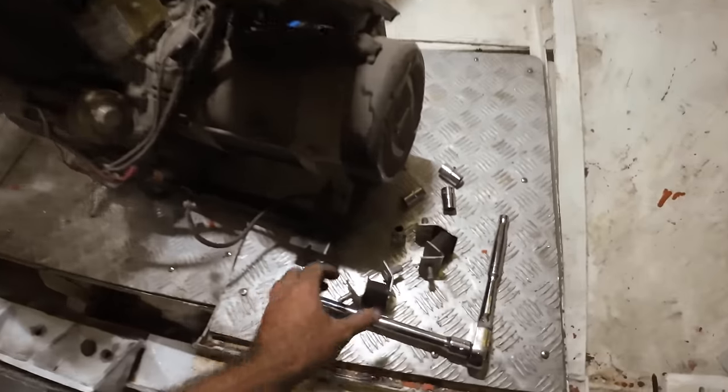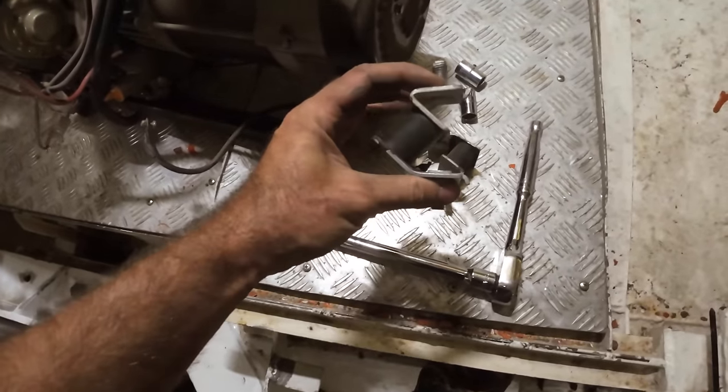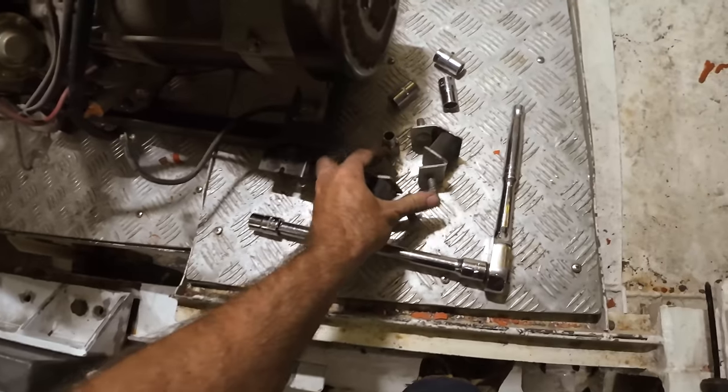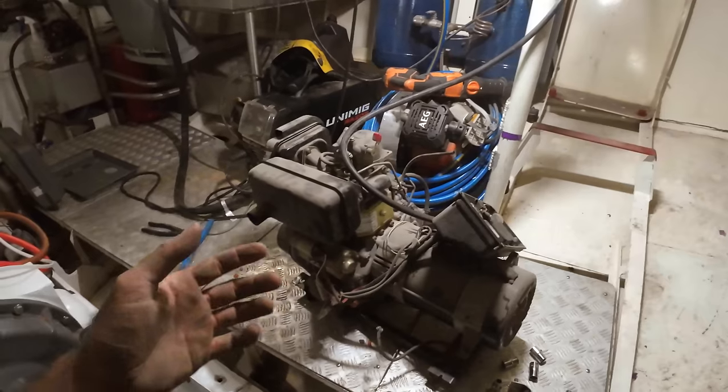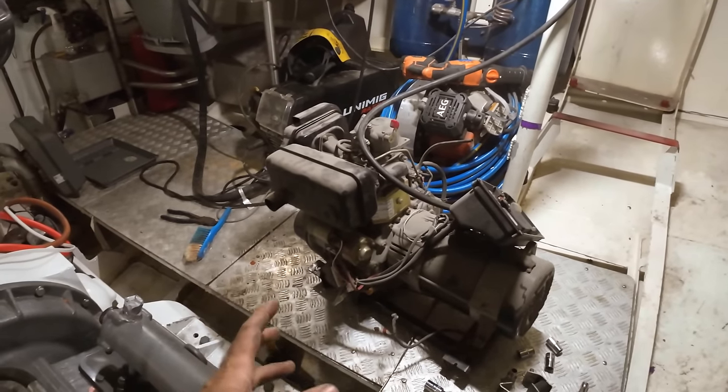We're gonna use the original mount, these original rubber mounts here. They're very flexy, keeps this thing nice and quiet. Also being in the box is gonna quiet it down more. It is air cooled, so we need to have air coming in, air going out. That's pretty easy to manage.